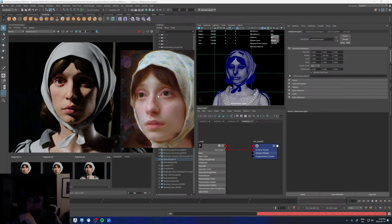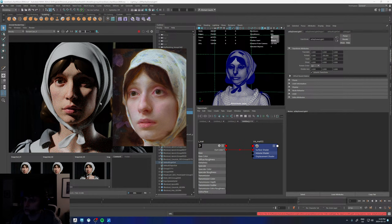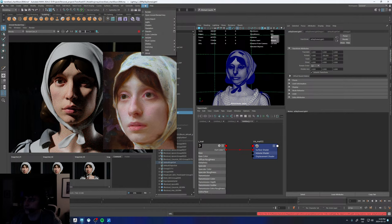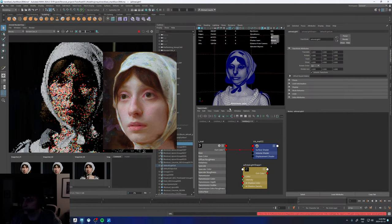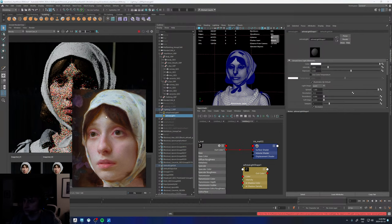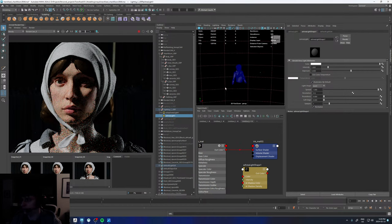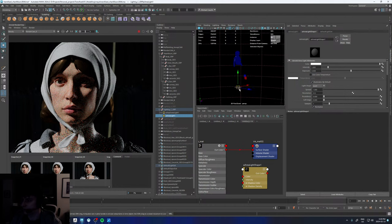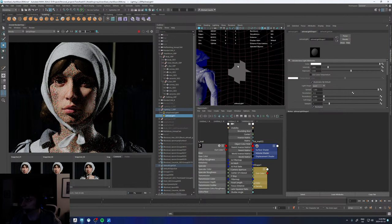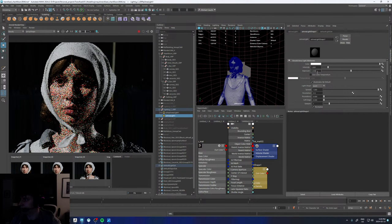Something quite nice about this. Sorry, I need to add a light to this. I quite like the way that looks. If I had a fill, let's go to light, area light. Move that off there. Panel, look through selected. Okay, so that's an 8.